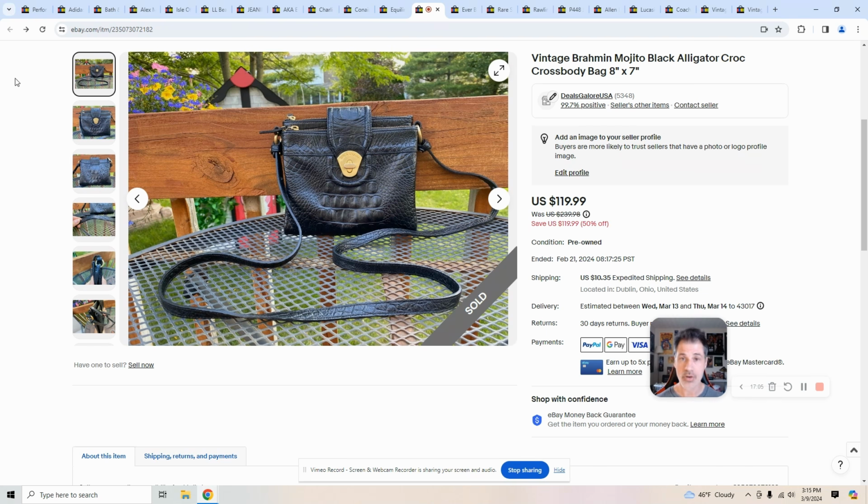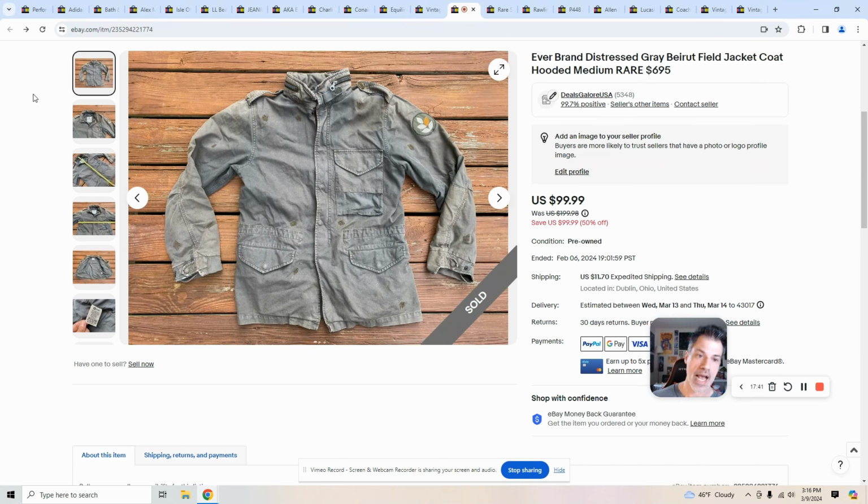I can't tell you how to handle each situation, but when this one came around eventually, I tend to leave those behind because I'm never 100% sure, right? So anything that is sold could be fake, right? It could be inauthentic. I'm not an authenticator. I'm not an expert. I just do my best. So I thought it was real, and the person that purchased it was insanely happy, and I trust that if they had the same one before and they're happy with this one, that this is 100% authentic. So took 8 months to sell. It's gone, $120. Next thing here, this was a bins find. I had this listed for 100, sold it for 85.